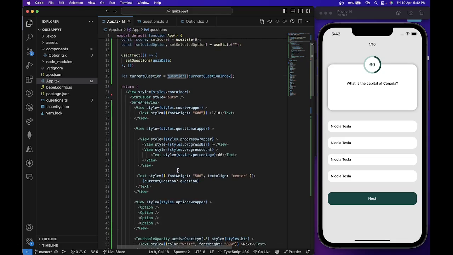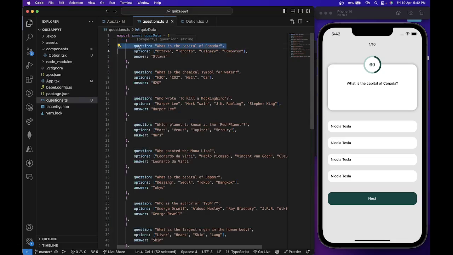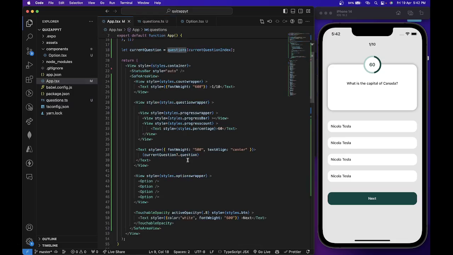So we are simply telling the app that for some time it's going to be undefined, and then it's no longer going to be undefined. So wait for it to be defined. Once it is defined, then use the question value. Okay, so that's what we are doing here. So current question dot question is basically referring to the question value we have here. As you can see, it has the index of 0, which is the first question: what is the capital of Canada? And as you can see here, it's now being reflected here. What is the capital of Canada? Okay, so that is the question in here.